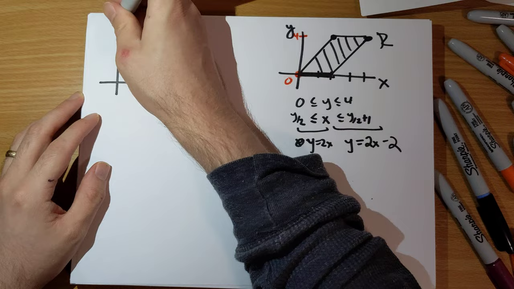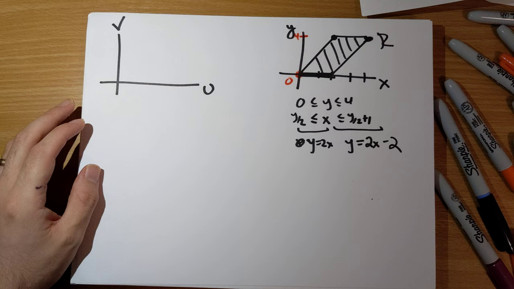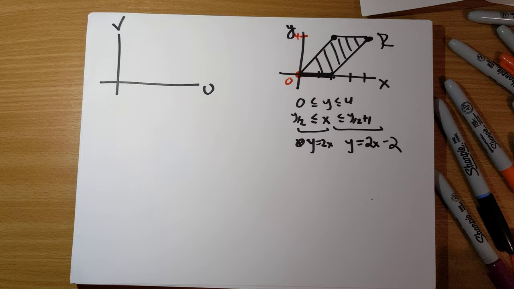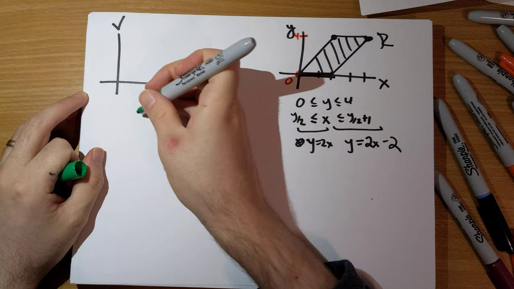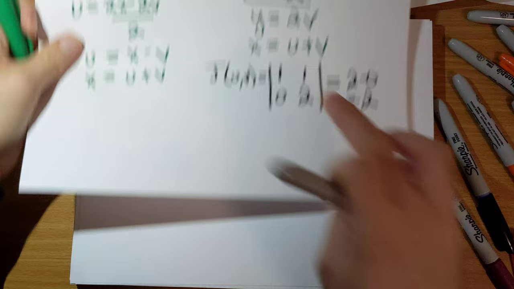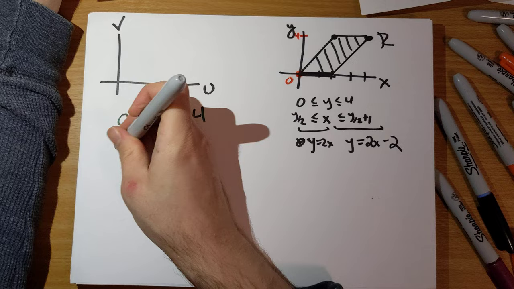So, what is going on in the, we need a region in the UV plane. So, we know V is equal to Y over 2. So, if Y is running from 0 to 4, this tells us that Y is equal to 2 times V. So, V is running from 0 to 4, divided by 2. V is running from 0 to 2.